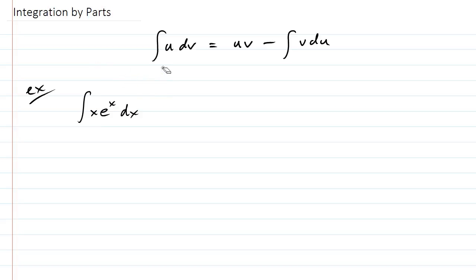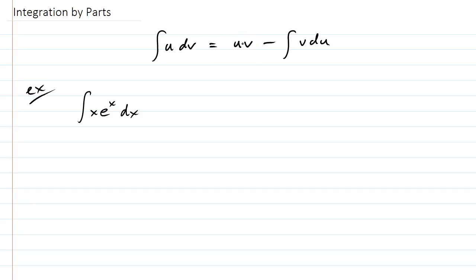What it reminds me of is the product rule in derivatives. We are taking two functions and multiplying them together. And unfortunately, we can't just integrate the first part and the second part. We've got to use this rule. So the trickiest part here is identifying what's your U and what's your V.